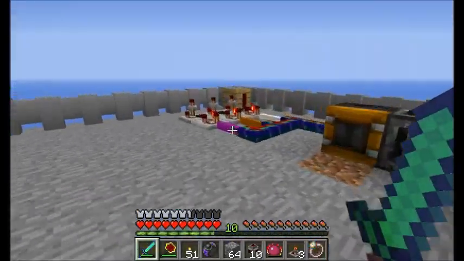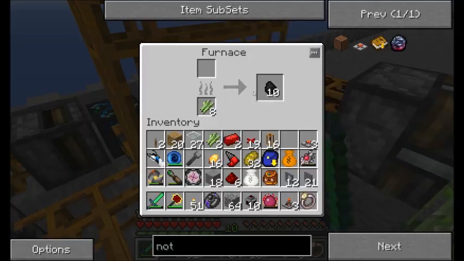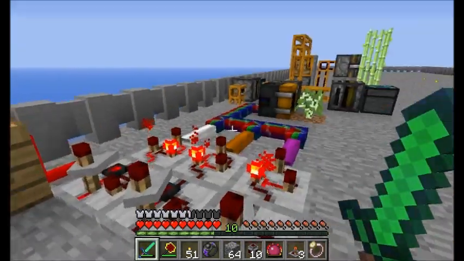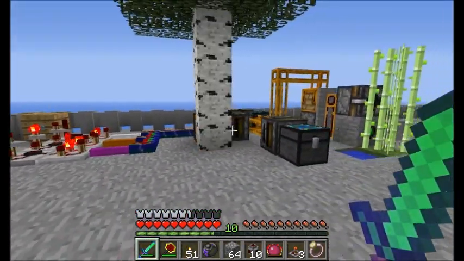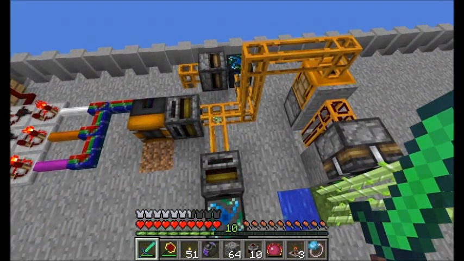So let's try it one more time with the button press. Go. We should get, and I'm going to clear out the charcoal from this chest because I actually want it to be kind of, you know, reset. All right, there we go. So plant the tree, grow the tree, chop the tree. Wood's going to go in, saplings first.